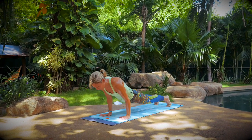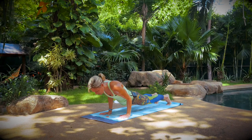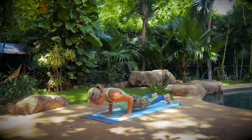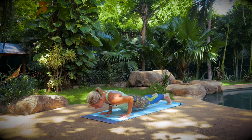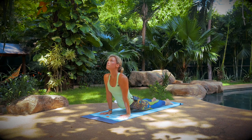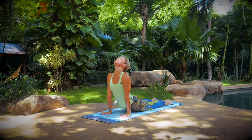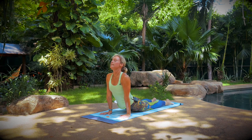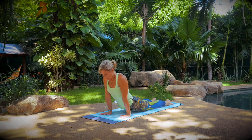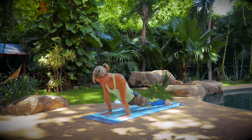Lower down Chaturanga for 5, 4, 3, 2, 1. Hold. Flip over your feet. Upward facing dog. Downward facing dog. Lift those knees. Use your belly. So start lifting your belly button up, up.